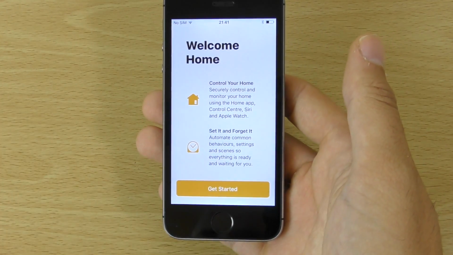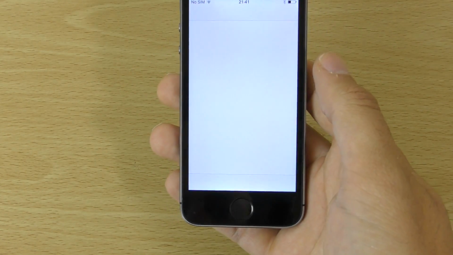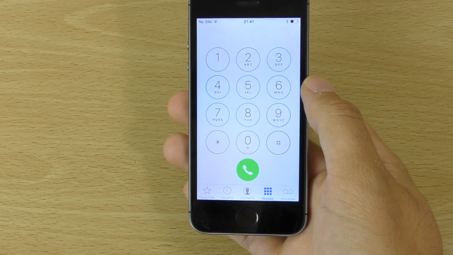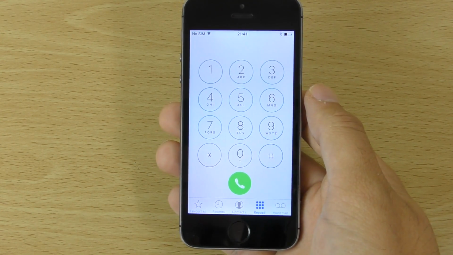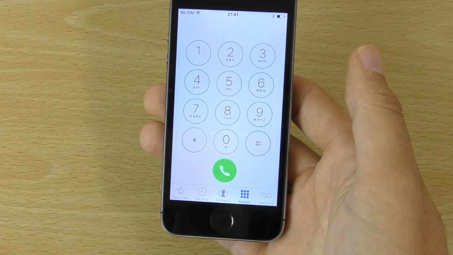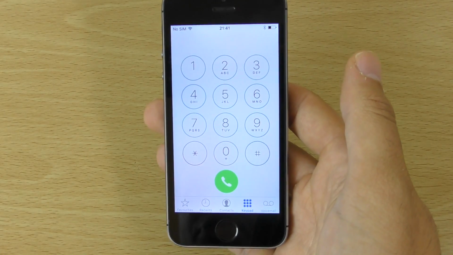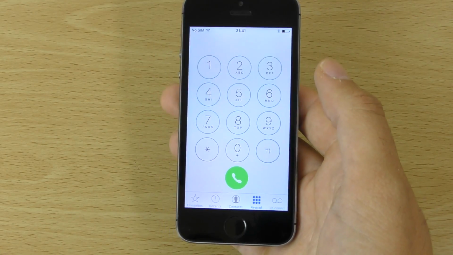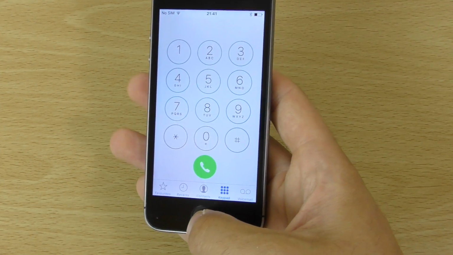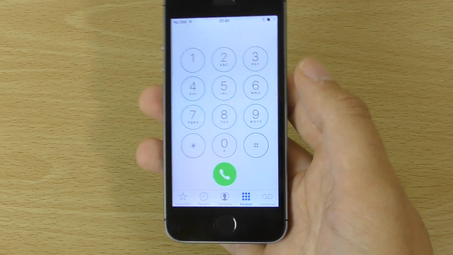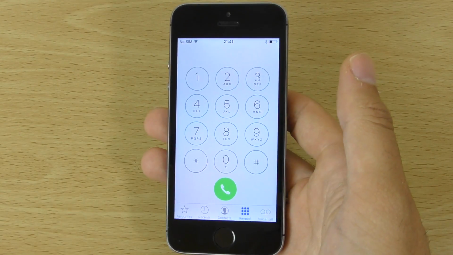Also, voicemail transcription has now come to the iPhone. So basically you can have your voicemail read into a transcribed message. If you want visual voicemail text, that's quite useful. Also, contact cards have been enhanced so that it can show you how you want to contact different people in different ways, which is quite good.